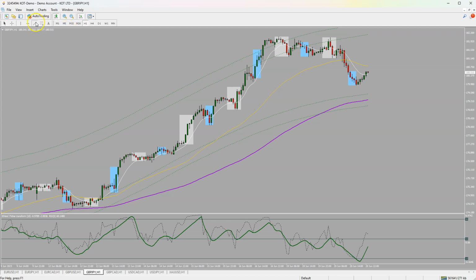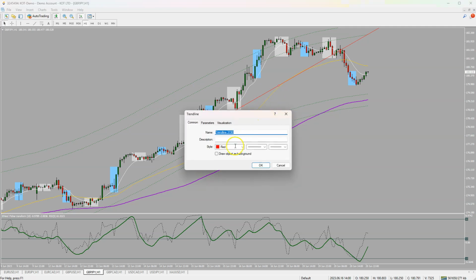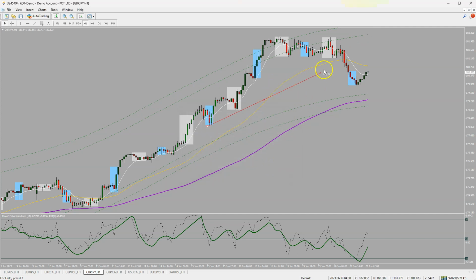This right here, the diagonal line, is something again I really don't use too much. I use it every now and then. When you first use it, I would recommend double clicking it, going into trend line properties, going into parameters and turning off that ray. That gives you more control over how long you want the line. So I'm going to get that off of there for right now. Let's see what else. This right here, this is Fibonacci.